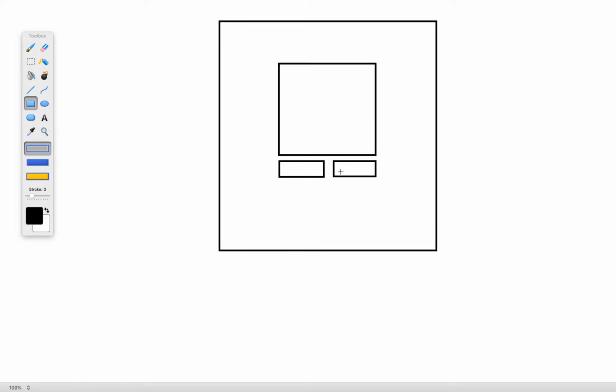And the way that I'm going to do this is that essentially this button is going to be the next button, since it will just navigate to the next image. And this button is going to be the previous button, used to navigate to the previous image.